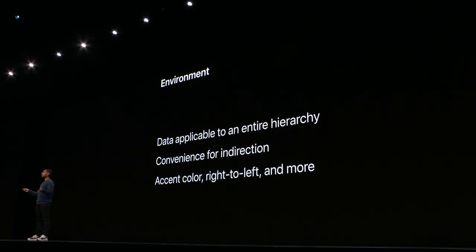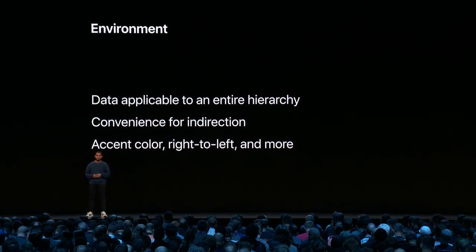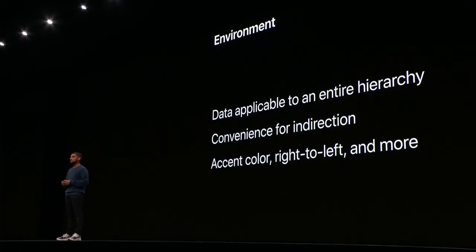So the environment is actually a great way to pass all sorts of data indirectly down through your view hierarchy. And you might have seen it's used for things such as accent color or layout direction, and even more. And as Lucas said earlier, data comes in all sorts of shapes and forms. Well, values like accent color and layout direction, those are just data. And when you use them in your views, you're creating a dependency on them. In fact, the environment is a general purpose container for handling all sorts of indirect data and dependencies. And the framework uses it liberally to give you rich features like dynamic type and dark mode. You can also use the environment in previews to provide new values for things like the accent color or the theme.